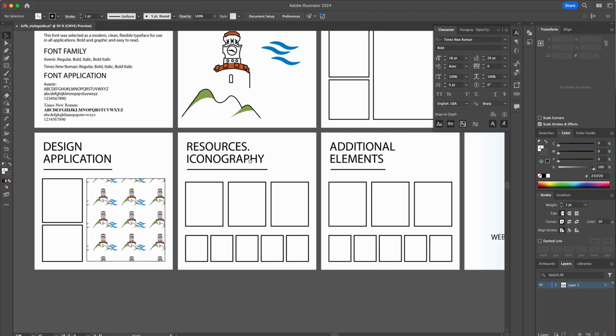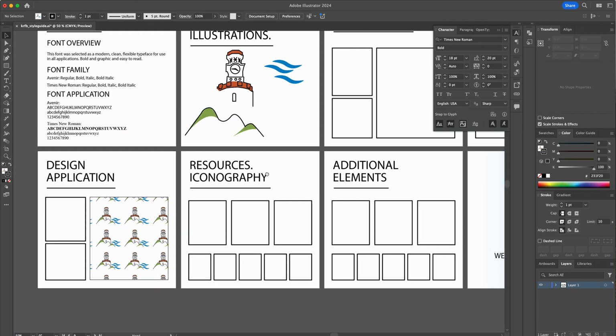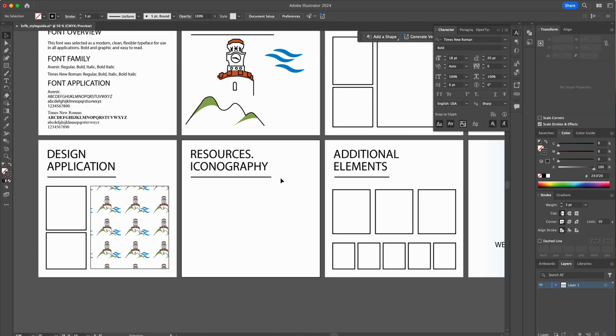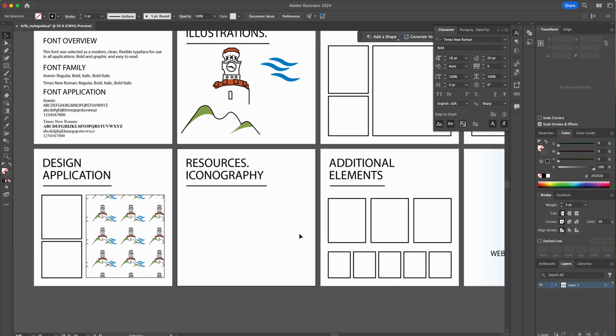So the last element from our style guide to be completed before we tackle Photoshop on Tuesday are your two separate icons for in here. And remember, those were like the additional things we picked. So for me, it was the flower we drew in class, last class, and I had selected a little piece of like a deer icon. So I was going to do the flower and the deer.